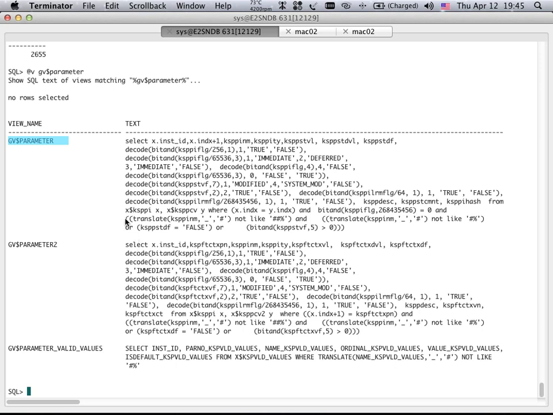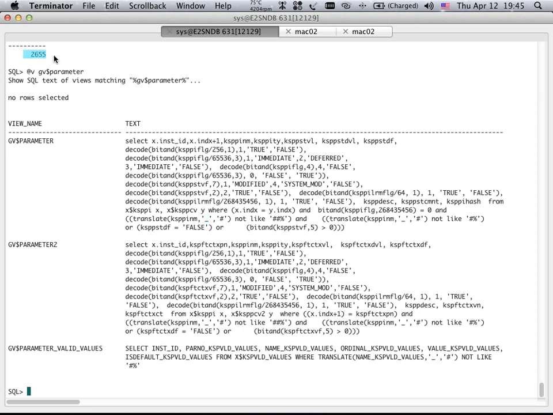Here is a condition, and this condition is the one which filters out all undocumented parameters. It looks for the underscore: whenever the parameter name starts with an underscore, it will filter it out.